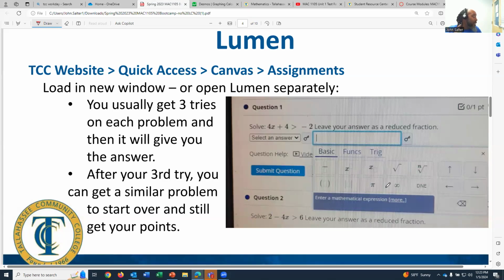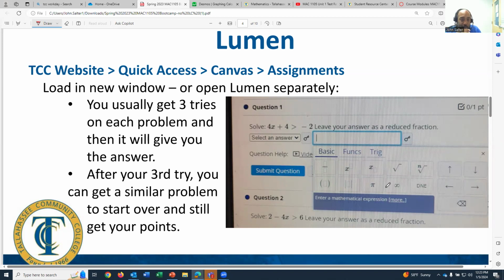The thing that I like best, and I was a teacher for about 15 years in high school and middle school, is that sometimes you just make silly mistakes on homework, right? You forgot the negative sign, you didn't simplify, decimals in the wrong place. Here, you're allowed to take the same question, say you get it wrong, and re-answer it. You have 3 attempts per question. So if your decimal was wrong, you can fix it. Your negative was wrong, you can fix it.